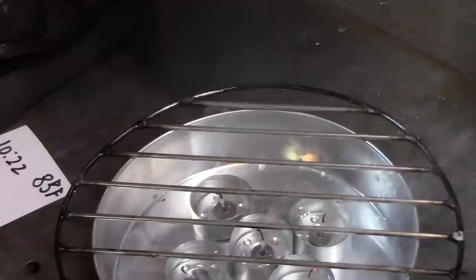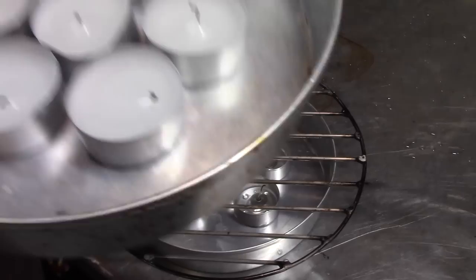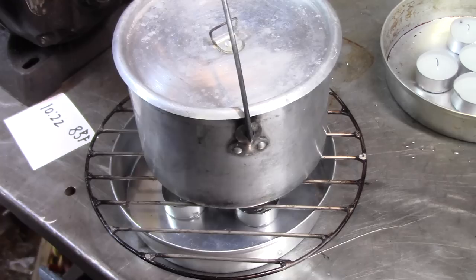Now, see how that's like a clear liquid? Yeah. See how that looks like a clear liquid? Once they've cooled off, they turn back white like that. But they still got a lot of wax left in there. We're going to call it on that one. Depending on what you want to do, use 6 candles, and I think you'll be successful on that.